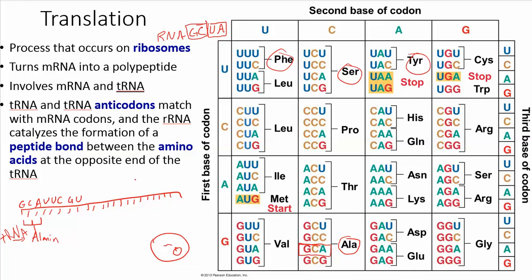And UUC is the next one. So if we go up here to the U's, we can see UUC codes for phenylalanine. So that means this next one is going to be phenylalanine, and so on. We can kind of make up whatever we want. But you could translate that, and you could figure out the amino acid sequence of the protein, because all of these amino acids are going to be put together to make the protein, and we could figure out exactly what this is. So GUC, valine. Valine is the next one.